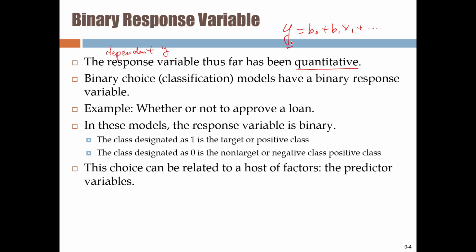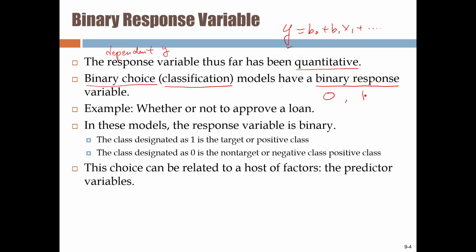However, in our case, spam or not is a binary choice. In most cases, this is what we call classification. The most famous example is trying to distinguish whether it is a cat or a dog. If a picture is given, can you tell whether this is a cat or a dog? Again, this is a classification model with a binary response variable, 0 or 1.